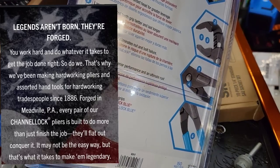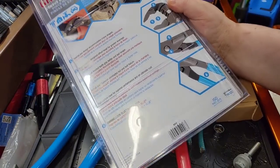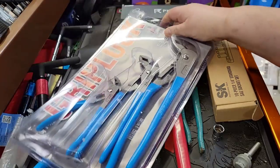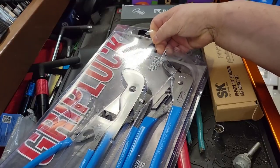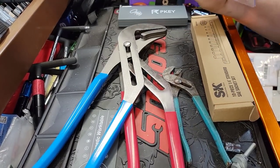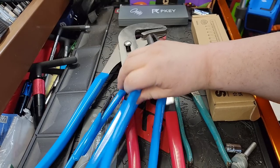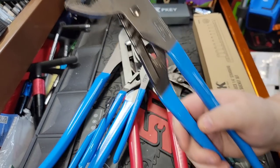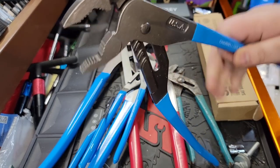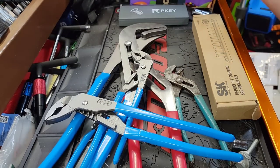Channel Lock has been around since the 1880s — 1883, I'll put that up on screen. I picked up some stuff and I have to tell you, not everything is as it seems. There are some things that even Channel Lock doesn't make well, and I honestly debated showing these because I was absolutely disappointed. These are the GL — GL S3 set.